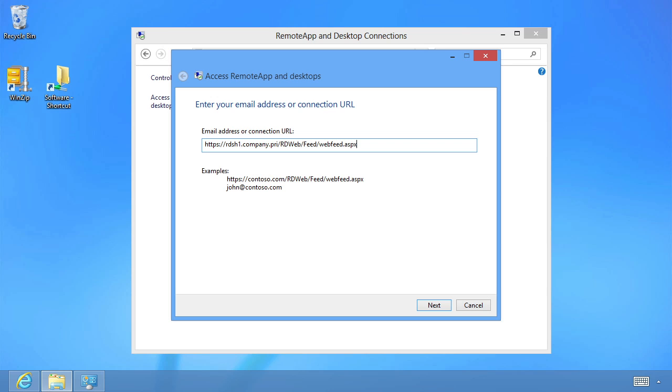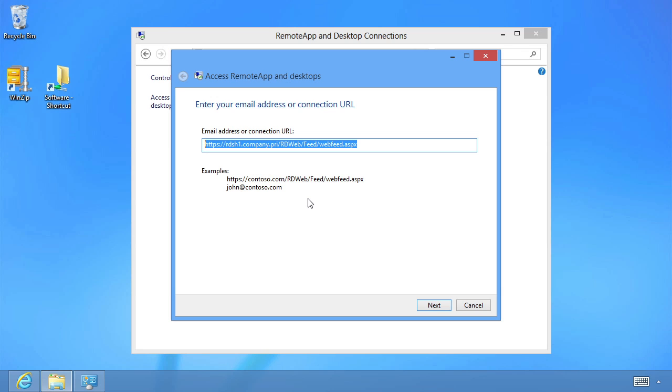Now, you'll notice that, gosh, this connection URL is kind of a nightmare, right? Trying to tell your users, well, I don't really want to punch all that in there. The users are obviously going to get confused if you have to give them that whole long connection string. So one of the other options is to connect up using a user's email address. And I'll show you here in just a minute this nifty little cheat that we can use for setting up that email address. In fact, it's kind of a spoof because it doesn't matter what email address you punch in here, it's going to connect you up to the right location.